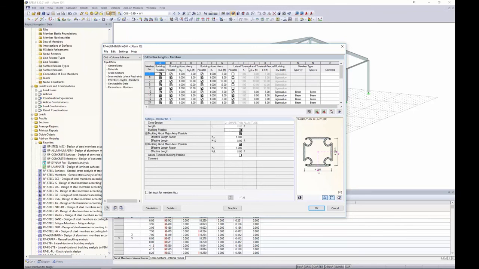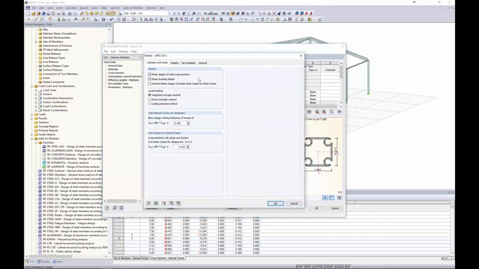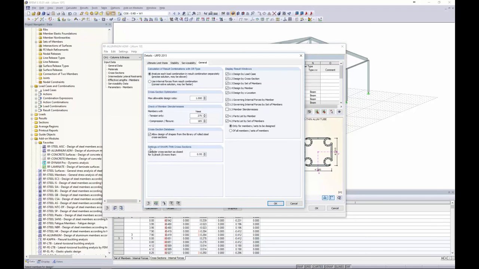Lateral torsional, flexural torsional buckling. You'll notice that my shape thin sections are unchecked for this. Well, this all relates back to my Details tab. Under General, you can see here the settings for shape thin cross sections. The cross section will be considered closed when our bredt torsional resistance over the overall torsional resistance is more than 95%.